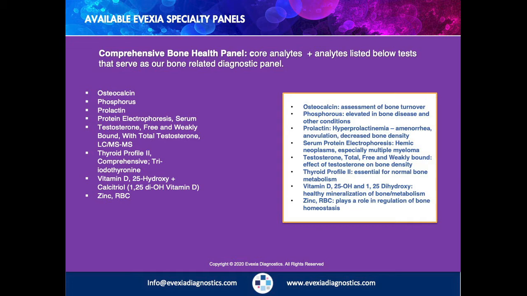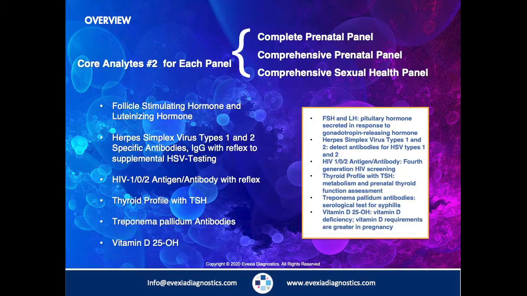Now, zinc is crucial for proper thyroid hormone metabolism, and a zinc deficiency can result in a decrease in thyroid hormone level and a resting metabolic rate. Now, in regard to bone health, it's important to realize that zinc helps inhibit osteoclastic resorption, or bone breakdown. So it's important to take a look at this analyte.